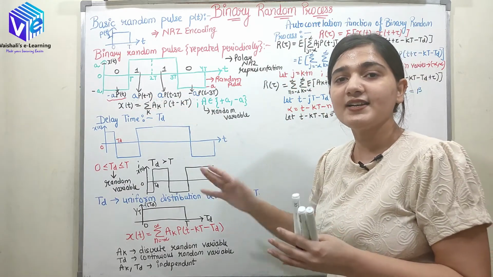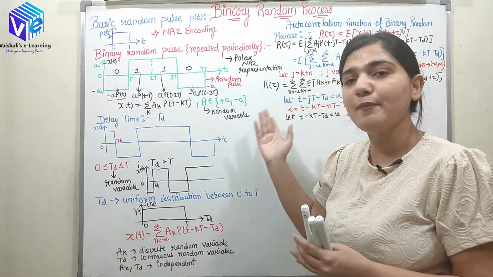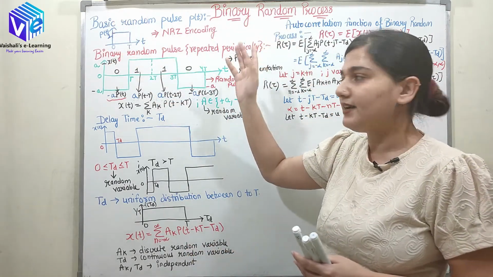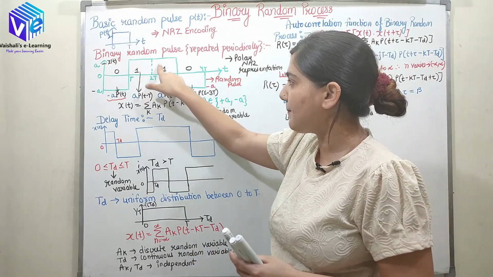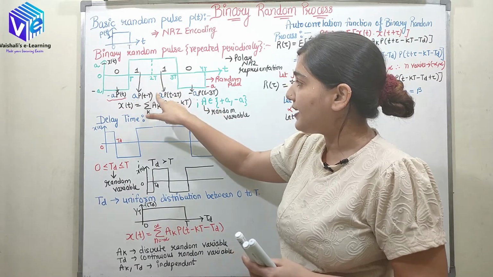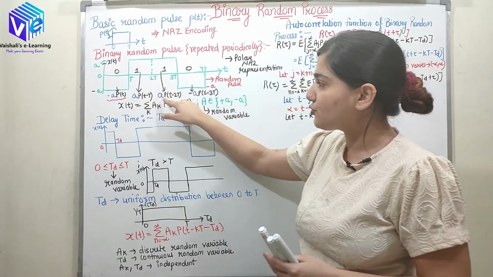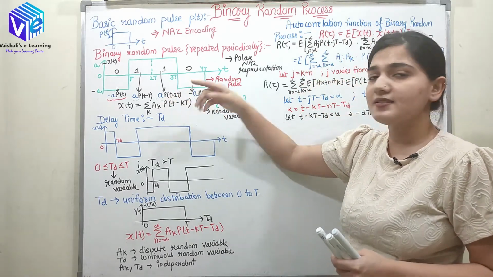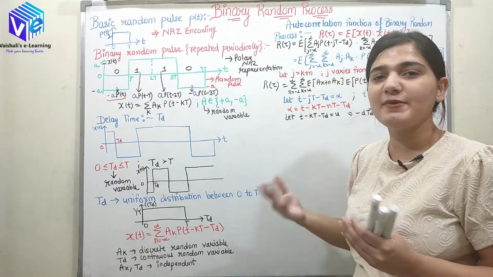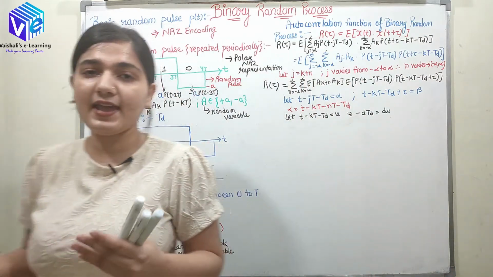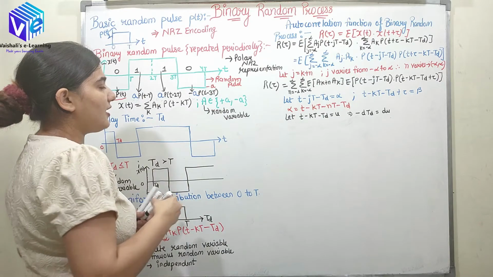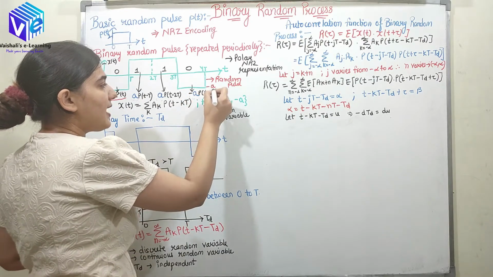Minus T represents the shift of T in the positive direction. So I have shifted this in the positive direction by T. Here I have the same amplitude and now it is shifted by 2T, so A p(t minus 2T). Again it is minus amplitude, so I multiply with minus A and shift by 3T. So here it is minus A p(t minus 3T).